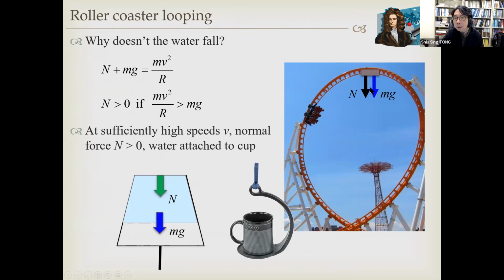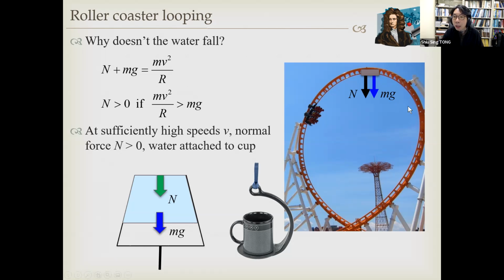Now, how about a roller coaster looping? For example, if you have a roller coaster going around a loop, and the roller coaster is now at the top of the loop, then what is the force balance? Now, I know that the roller coaster is being acted on by the rail. The rail will exert a force on the roller coaster, and I denote this force by the normal reaction N. The force is exerted on the roller coaster downwards. So together with the weight of the roller coaster itself, they produce the net force, right? And the net force is the centripetal force, mv squared over r.